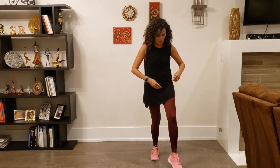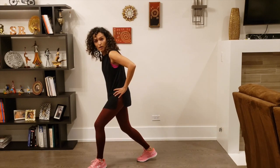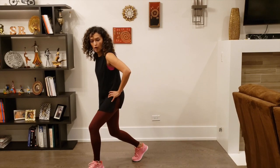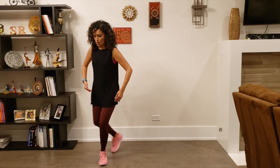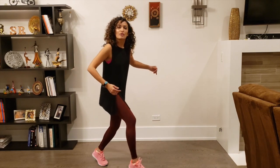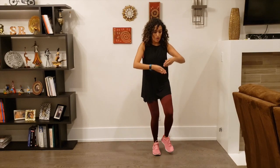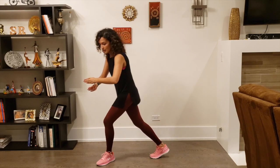So we're going to go 1, 2, 3, 4. Okay? So the back foot never comes forward. It's just 1, 2, 3, 4. Lean in with your body a little bit. That helps. Next, you're going to go 1, 2, 3, 4, which is the other foot. Now add the hands with it. 1, 2, 3, 4. Other side.